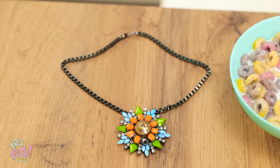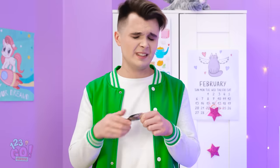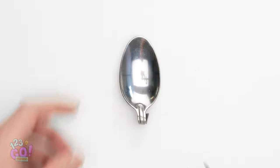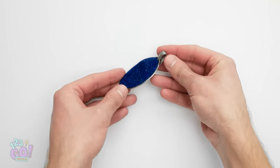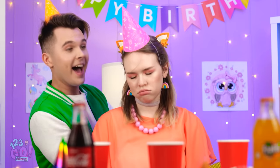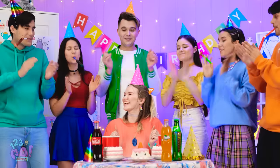Wait a second — is that the time? I'm gonna be late! I can't believe I did that! My extreme strength totally snapped that spoon right in half! It is pretty shiny though — I think I can do something with this! I've got my pliers and I'm gonna bend this spoon handle into a little swirl. Now I'll add some glitter! Look at that — there we go! Now it's done drying! That turned out great! Okay, I think I've totally saved the day! She fell asleep. She still needs her gift — time to wake her up the fun way! I can't believe you're all here! I got you this for your gift — I hope you like it! Thank you so much! This is the best birthday ever!